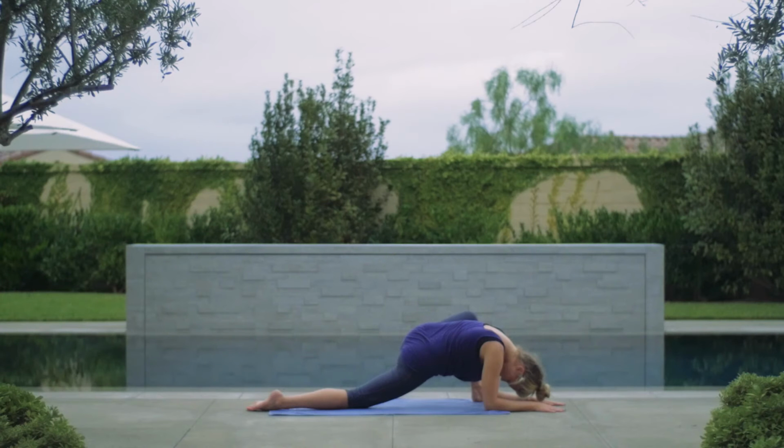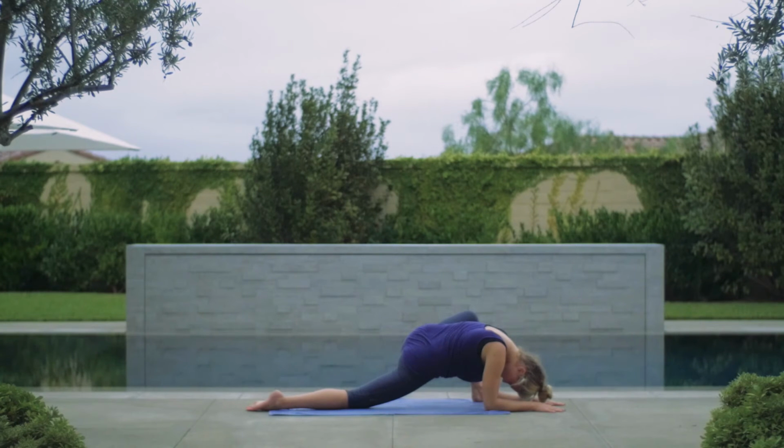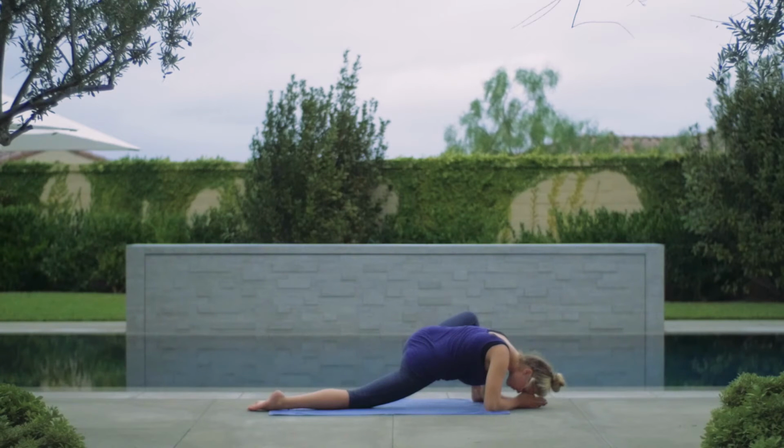This yoga sequence is more for moderate, advanced yogis. So really breathe deep through these. Take it slower if you need to. But this is really more about getting a workout and then stretching long in the muscles. Here in our runner's lunge, we're getting deep into the hips, the hamstrings, and the quads.